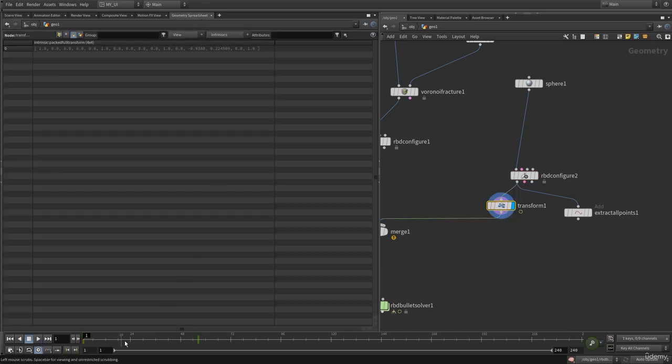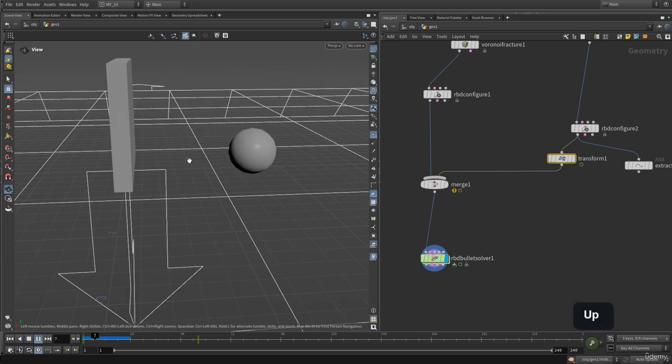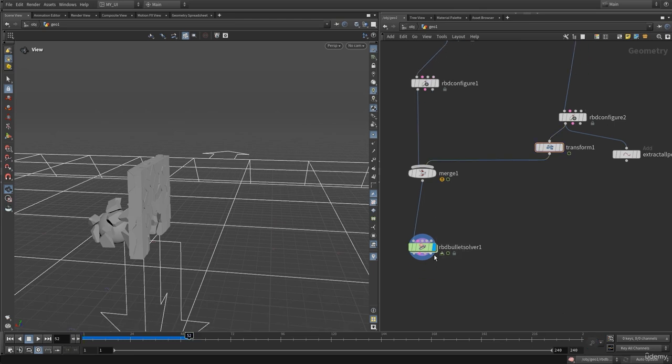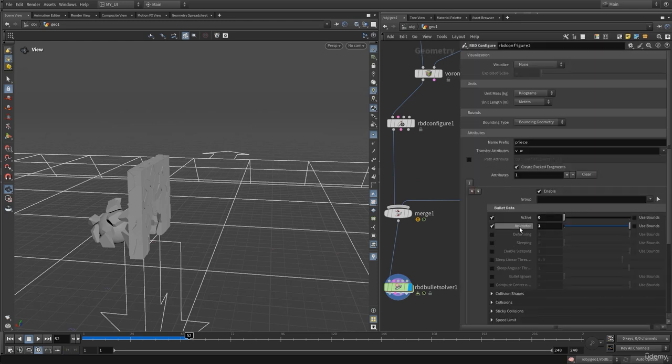We go in here, and here as you can see this transform matrix has been updated, which means this solver will recognize this. And let's hit play, and here we have our animated geometry back. So that is the difference between the animated and the deforming of these geometries. Let me go into the RBD configure. That is the difference between the animated and deforming. I hope that has cleared all of your confusion.